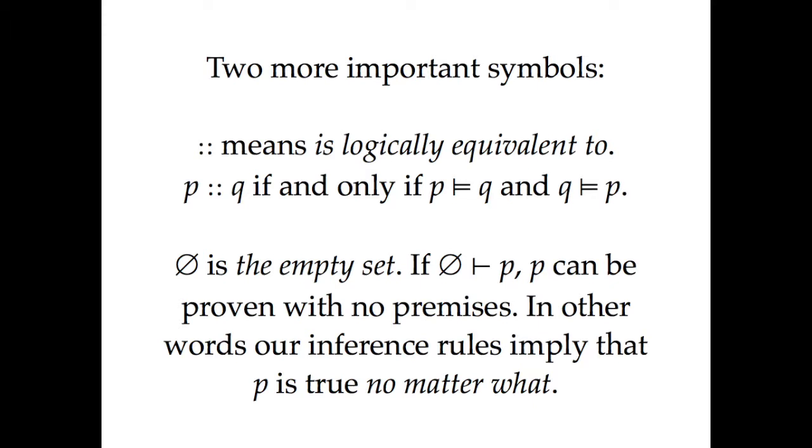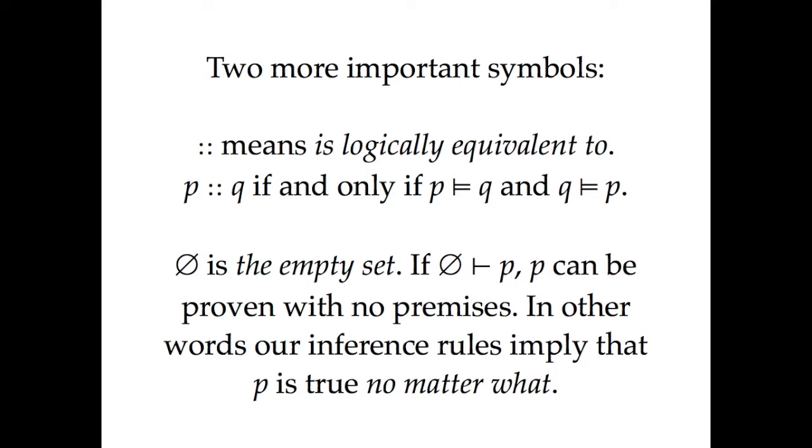All right, so we say P is logically equivalent to Q if and only if P entails Q and Q entails P. If you see P, then four dots, then Q, what it means is that P entails Q and Q entails P. So if you want to prove that P is logically equivalent to Q, the way you do this is you have one proof where you have one premise, P, and your conclusion is Q, and then you do a second proof that has one premise, Q, and the conclusion is P.